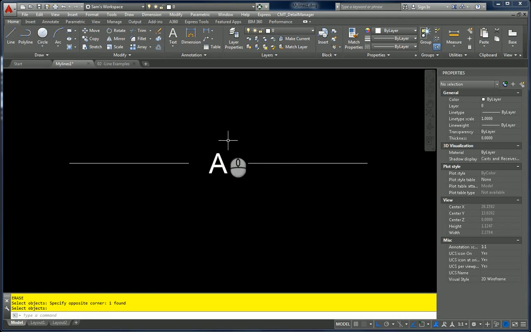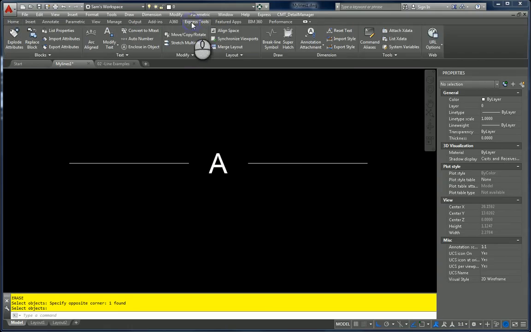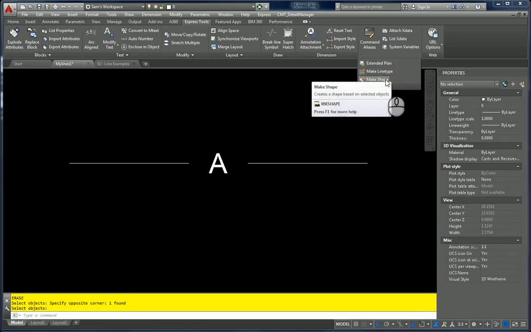Up on the Home tab on the ribbon, we're going to move over to Express Tools, and underneath Tools, I'm going to pin it. Make Linetype, Make Shape. We don't want to create a shape right now. We're going to use a font. We're going to try to keep it easy. What this will do is enable us to make the line type and then extract the file and then copy. Now, I could copy this 26 times and do A, B, C, D, E, F, G, but there's an easier way. So we're going to do Make Linetype.